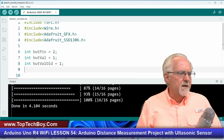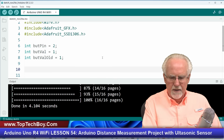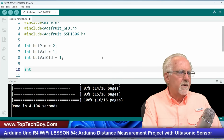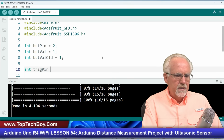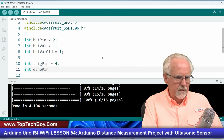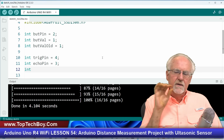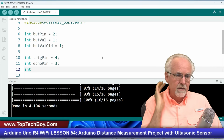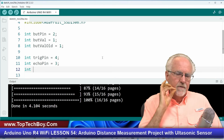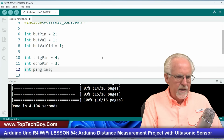Okay, so that's the button. Now I'm going to try to set up the HC-SR04. So I'm going to say that I've got a trig pin, and the trig pin was pin 4 on the schematic. The echo pin was pin 3, and then we're going to be measuring ping time, right? The ultrasonic sensor sends out a ping and listens for it, and that amount of time for the ping to leave, hit the target, and come back, we call that ping time, and we will measure that.